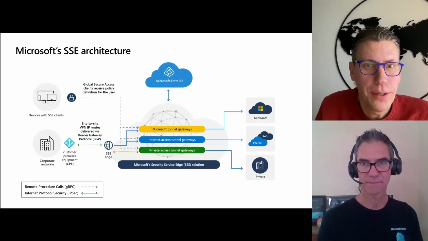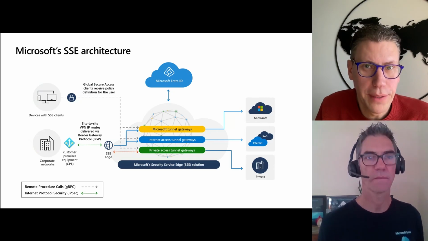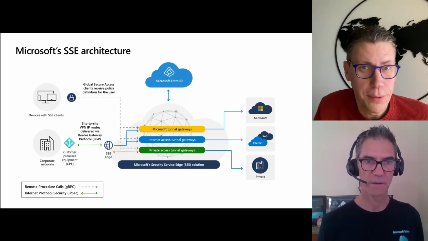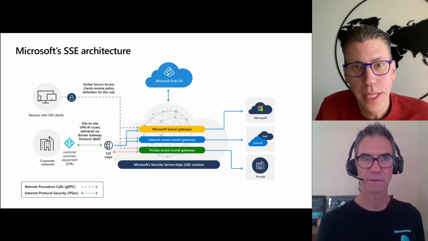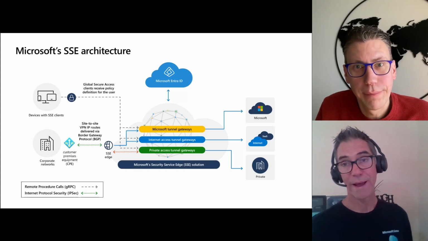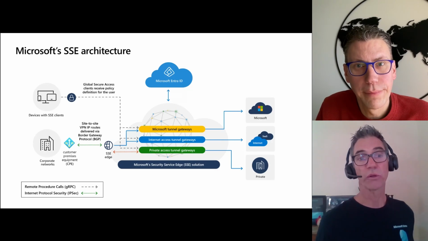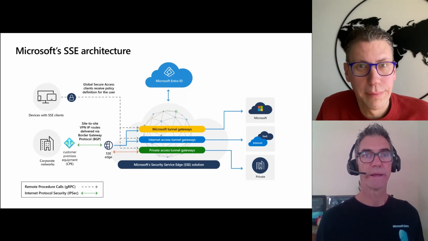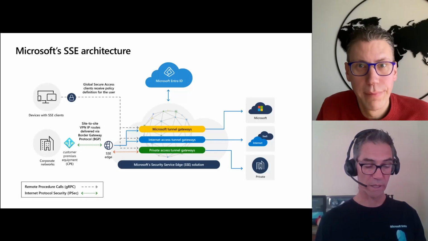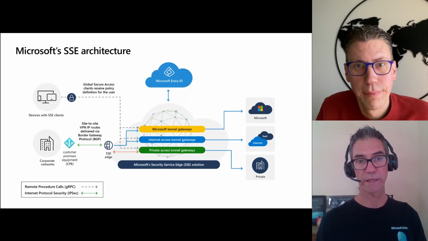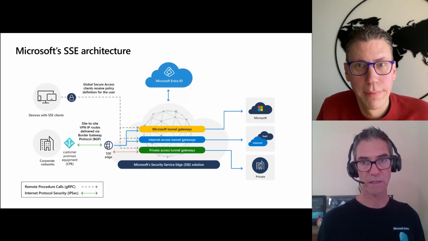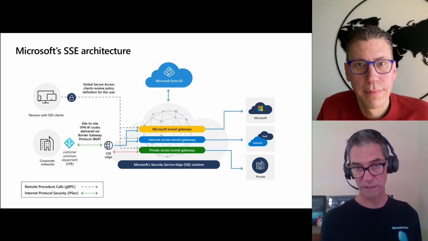If I have a VPN solution which does split tunneling, stripping off the traffic which is preferred to go to the internet straight away, is that also possible automatically? Yes. So actually, one of the very strong use cases for private access is a VPN replacement. A lot of organizations are looking to replace their existing VPNs with private access, and it still allows them to have that split tunneling.